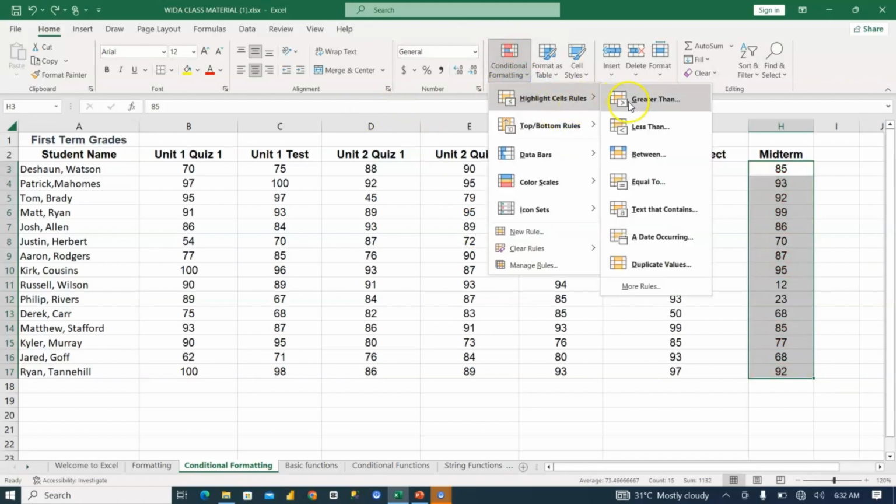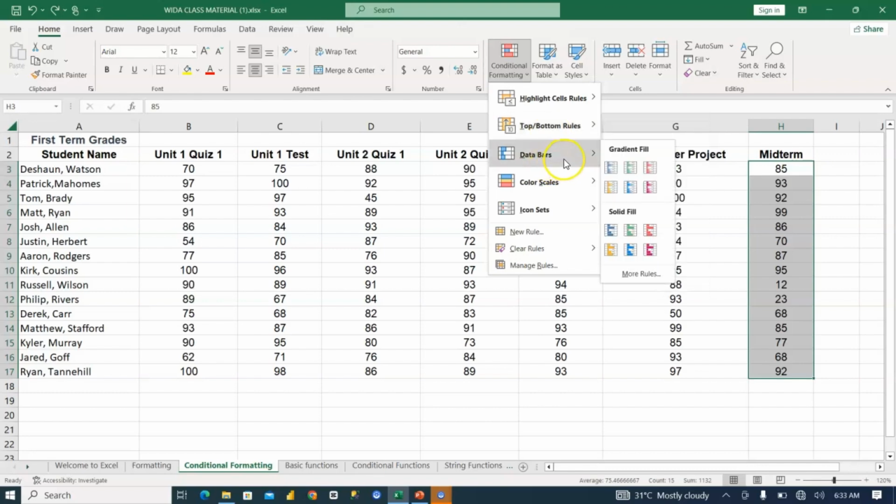that are greater than a particular number, or you can go for less than, or between, or equal to, or text that contains. If you are sure that there is a name you are looking for, say the name starts with M, then you can use conditional formatting to quickly highlight that particular name. Then we have the duplicate value, and so on and so forth. You can also use it for top 10, top 10%, bottom 10, above average, and so on.